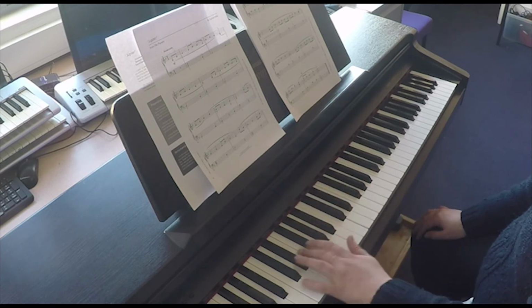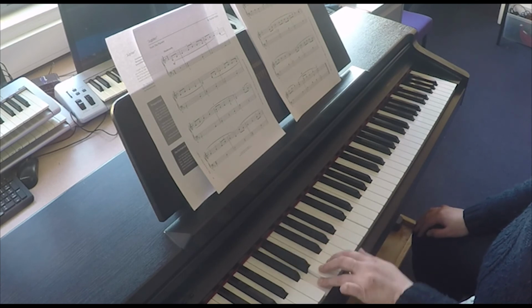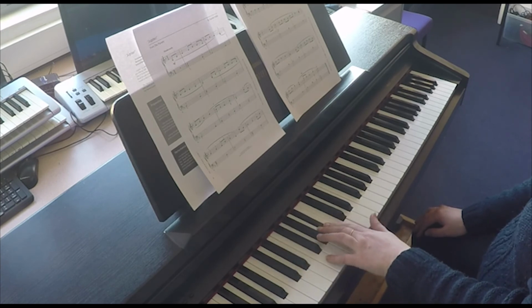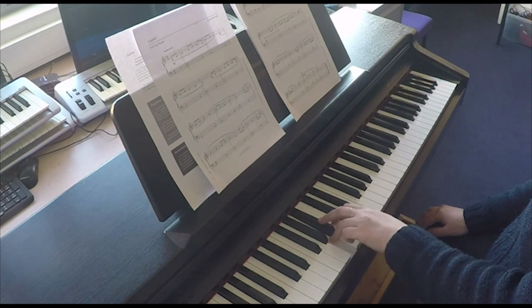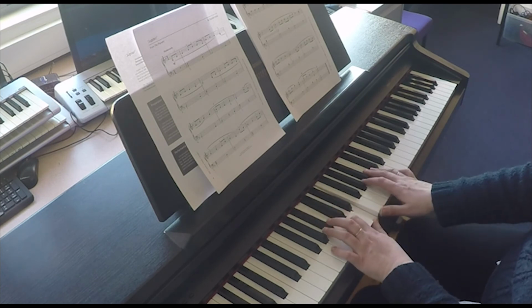I'll do that once more. Chord of C, C, G, D, E, chord of C, C, G, F little finger, B flat, A, G, D, C, B flat, A, B flat, D, C, and E. Putting that together slowly.